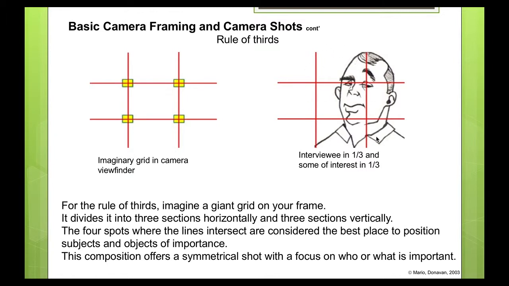Now it depends which side you want to put them on, but if you're going to put them on this side, they need to be looking at the open space here. Okay, so we don't want his eyes blocked off. So if he was on this side, we'd have to turn him around so that his eyes are facing that way. We need looking room and we need eye room. Okay, so always look at the thirds, and again, I'll try to do a couple of little demonstrations for you next week when I do my Mojo demonstration.